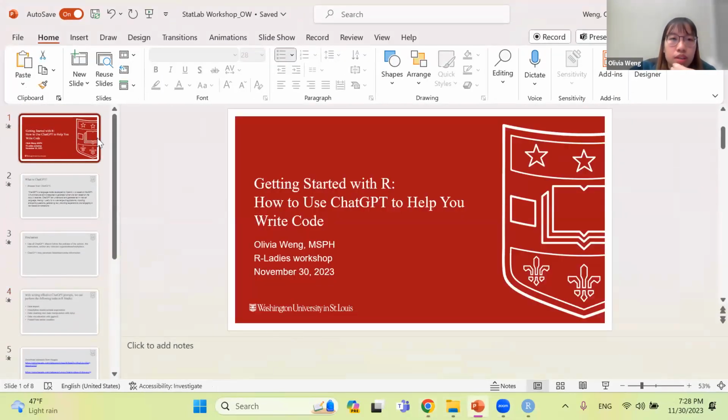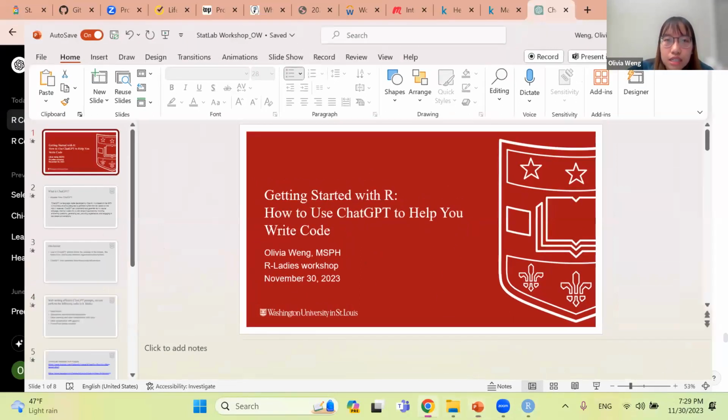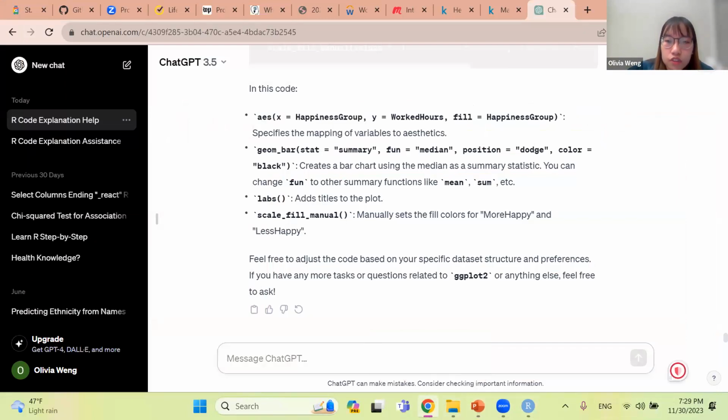For example, the PowerPoint slide that I made, I made manually. I didn't make this using R, but this is the template that I use, my school template. So can I do that? Let's see how ChatGPT can help us.